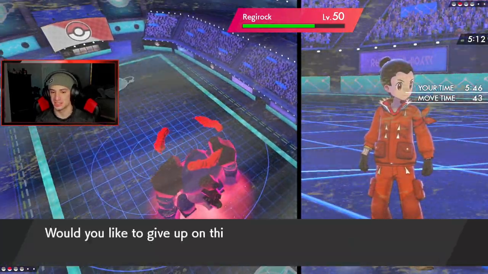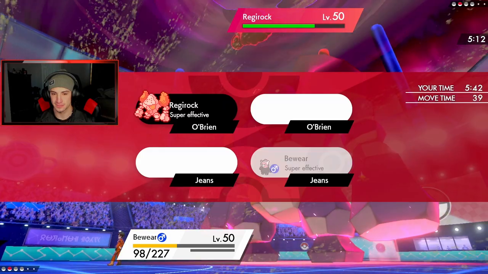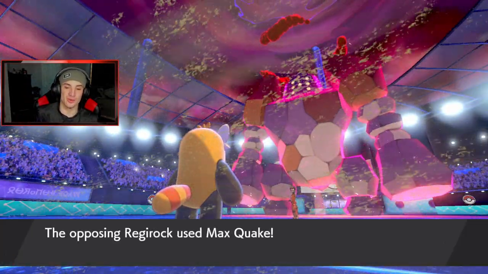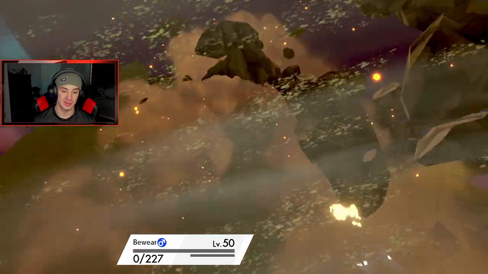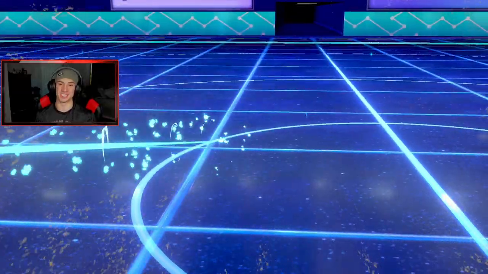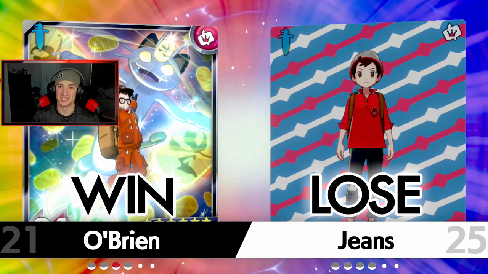GG. GG. We ain't running. Bewear, I love you to death, man. Rest easy. But we ain't going to just quit on you. Earthquake's coming out of here. Not STAB. It's not STAB. The weakness policy is too good. But yo, GG. 1-2 with this awesome team right here. If it was fully leveled up, we definitely maybe could have got 2 or even 3 wins.